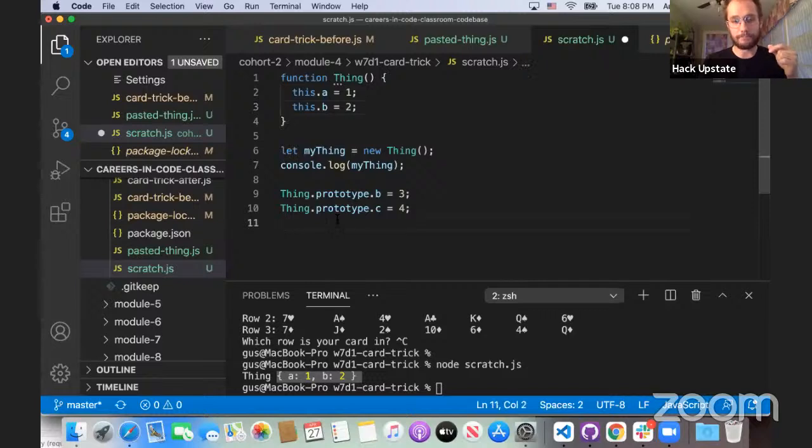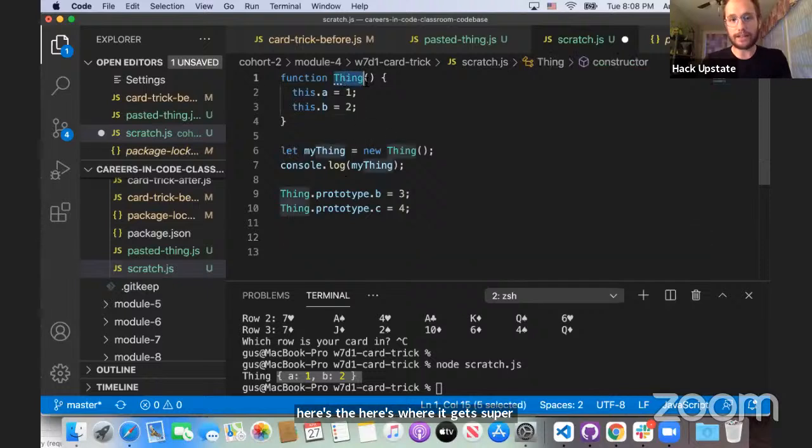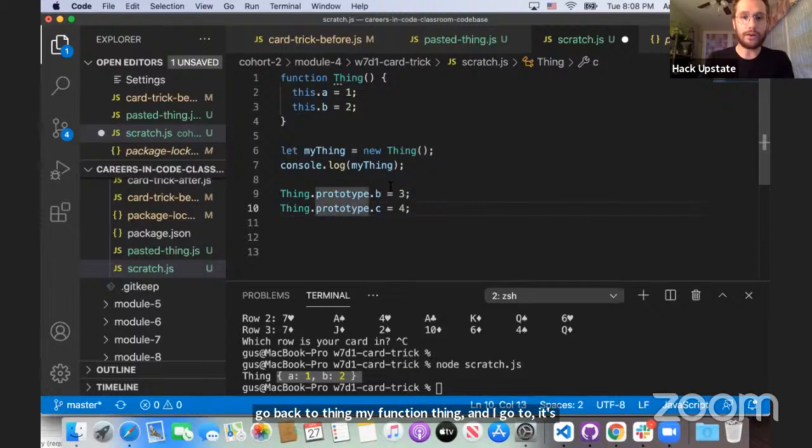Now, here's where it gets super weird. If I then go back to my function thing, and I go to its prototype, every object has a prototype, and I alter two properties on the prototype, thing.prototype.b, and I set that to 3.